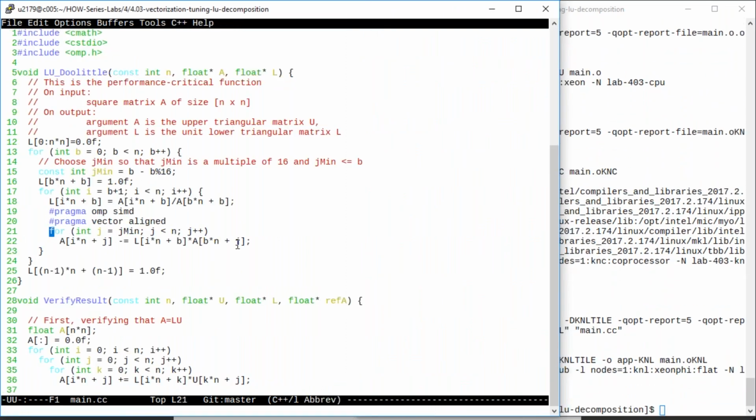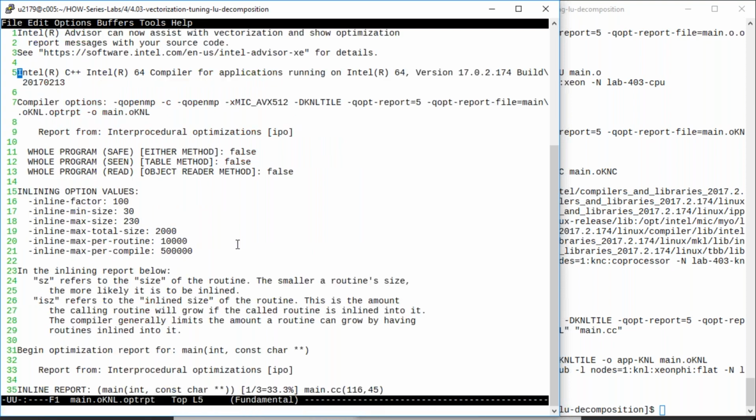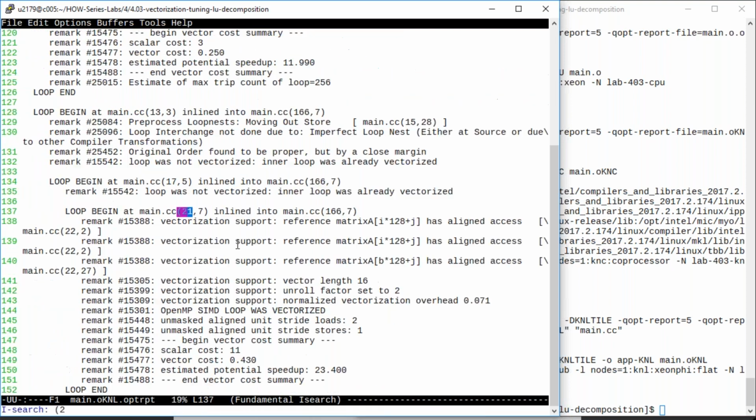And let's see what we have for the loop in line 21. Aligned access, that's good. Vector length 16, unroll. Unmasked aligned unit stride loads.